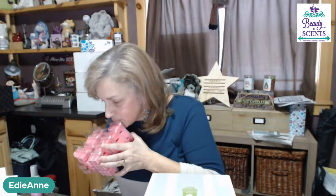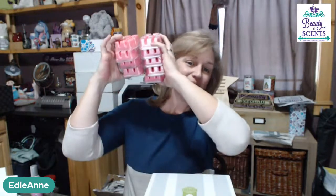And can I just tell you, this smells so good. So here are the 9 bars. This is part of the Scentsy consultant warmer of the month or warmer and scent of the month subscription that you can get. Now, typically you're going to get it a month early, and I'm going to share it with you a month early, but that didn't happen because Edie's life is a hot mess right now. Like everybody else's, right? Everybody else's is also a hot mess.